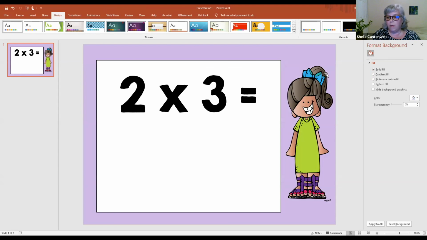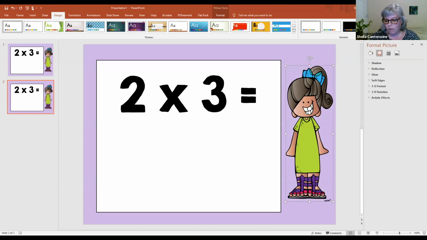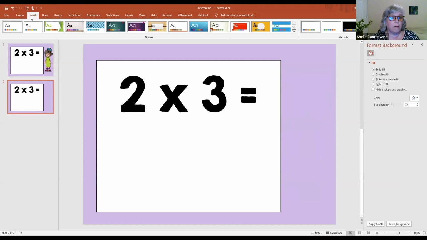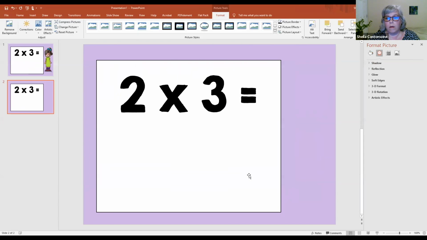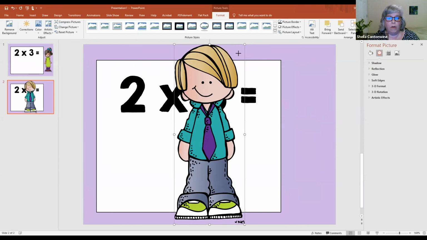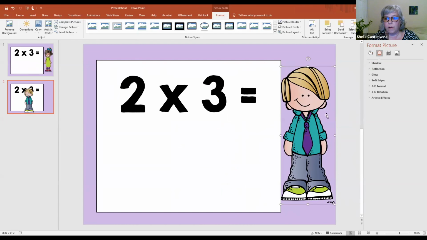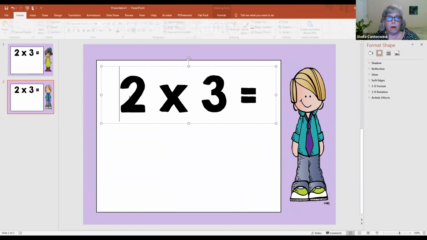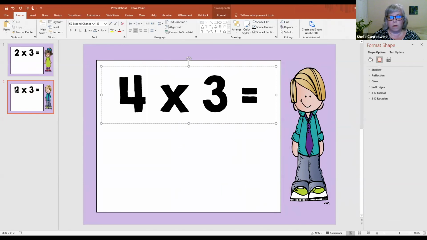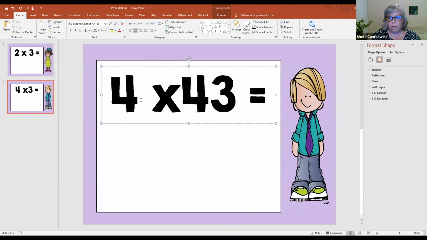Okay, so once I have the basic card and everything looks good design-wise, I just say right-click, duplicate, and then what I would do is I would switch out the clip art and put something different. And you know, you can of course resize these however you want to resize them. And then I could also change this question. So I would want to have a new question on this boom card.